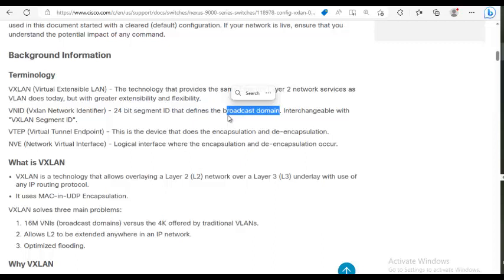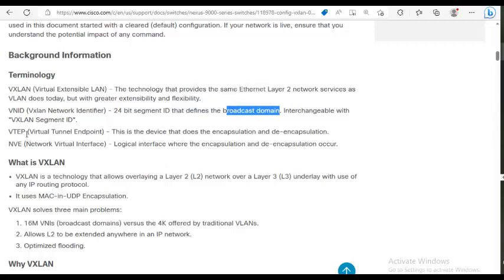Both should not conflict because they are two different headers. But vendors, they don't allow us to use it. I will not say all vendors. Some vendors, they don't allow us to use the VLAN range for VXLAN.